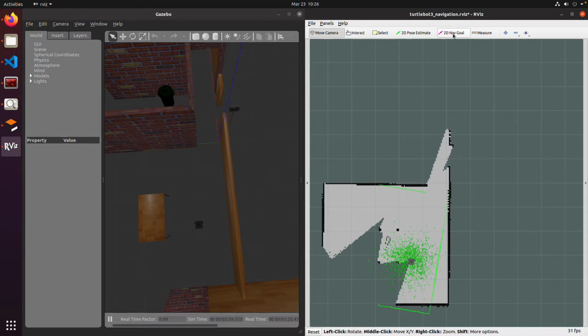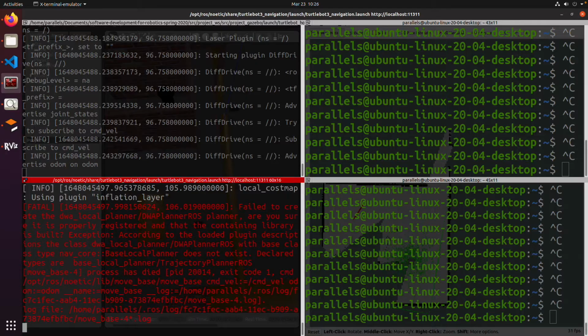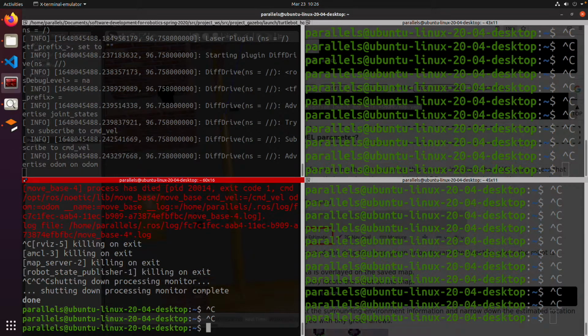And then here I have the second button, which is the 2D Navigation Goal, which defines where you want the robot to go. So let's see, if I want the robot to go from here to here, and then maybe face this direction. Okay, so once I define the navigation goal, this guy should be moving. Let me see. Oh, because I am missing a package. Give me one second, let me install a package.